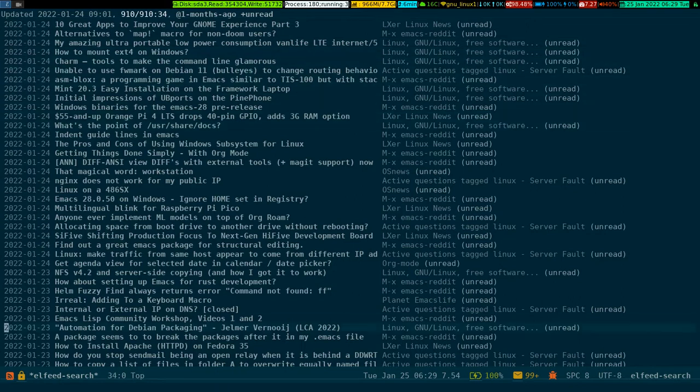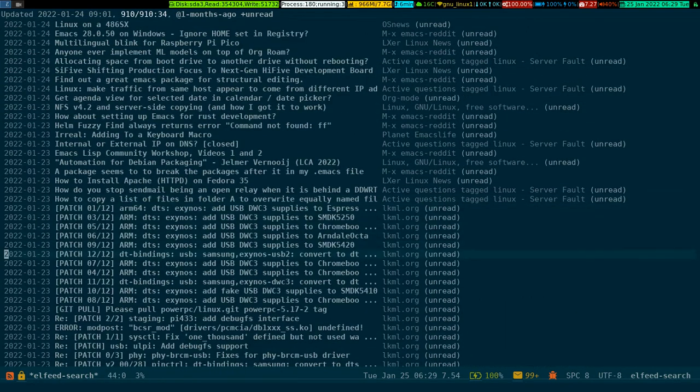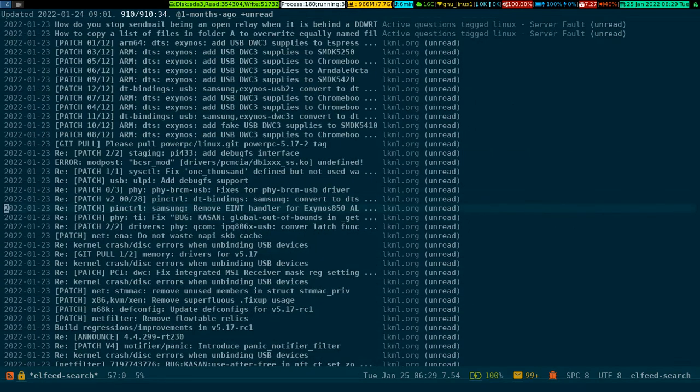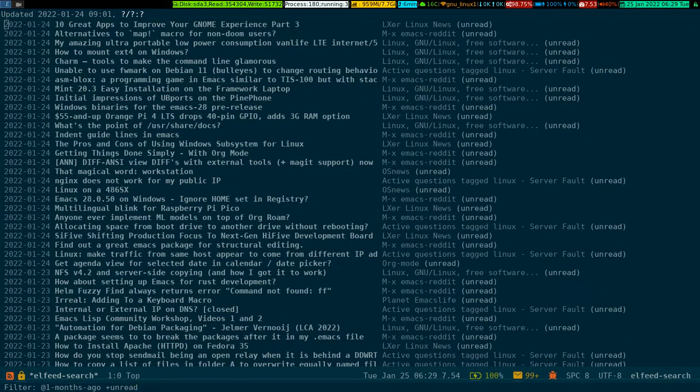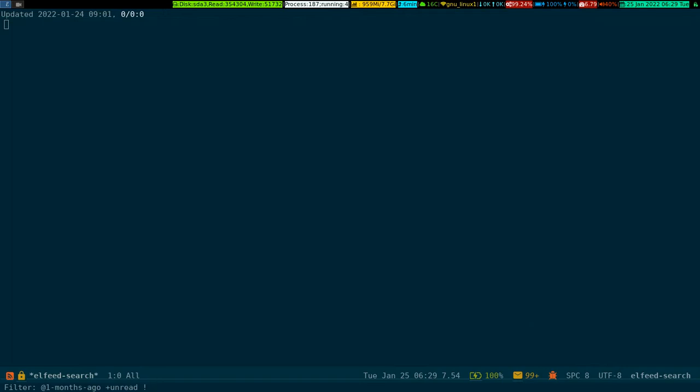So for instance, say you don't want to see something, like this kernel mailing list information, which I don't want to see here. Again, I have to press S. All I have to do to exclude specific entries I do not want to see in my feed is type an exclamation point.